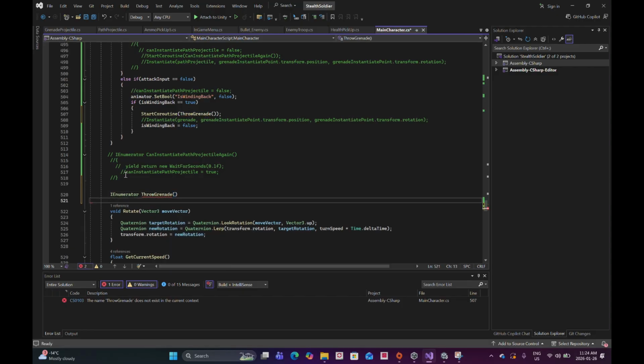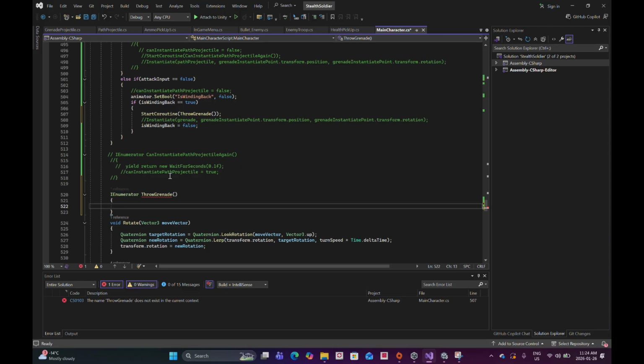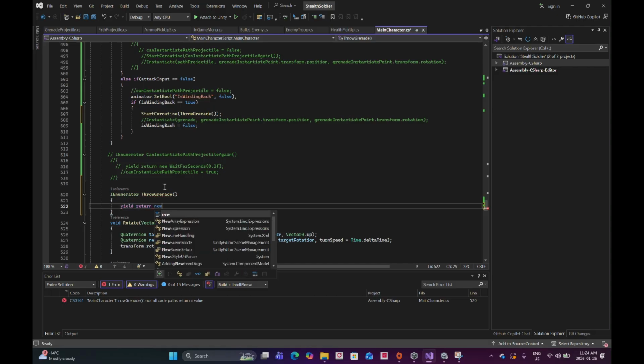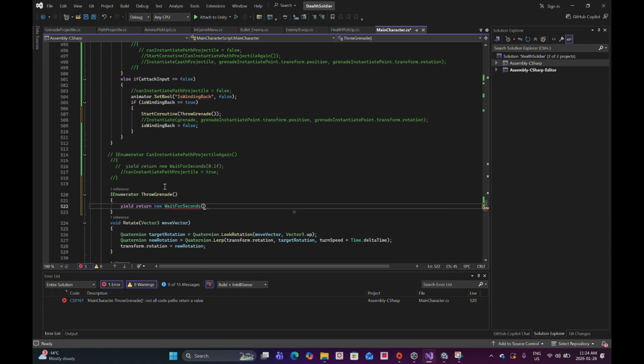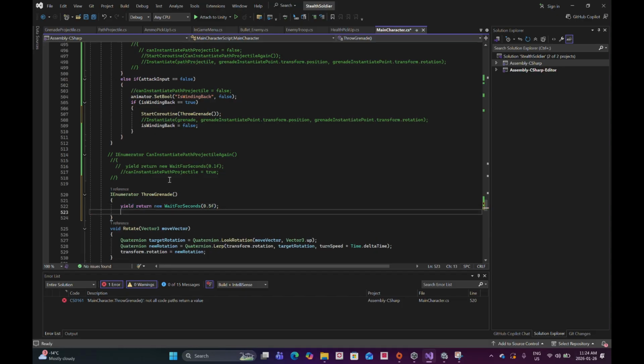And then I think it was after about half a second, because I think the animation was 1 second? It was either 1 second or half a second, but I think I'm doing 0.5 seconds, then I'm instantiating the grenade.